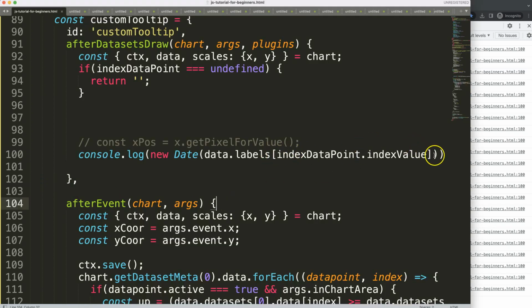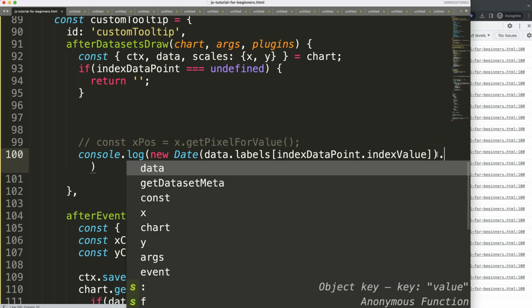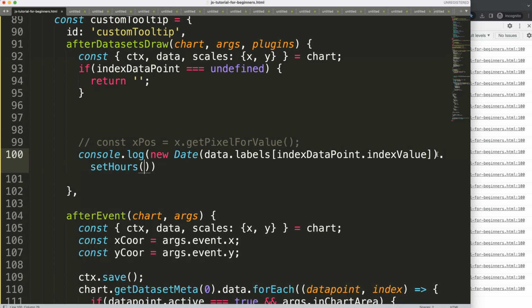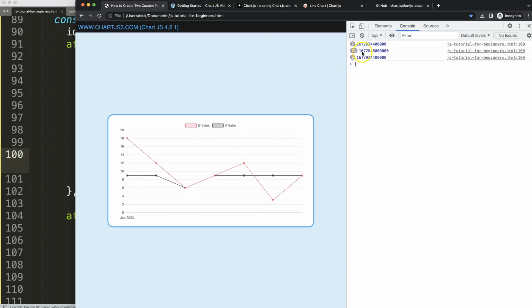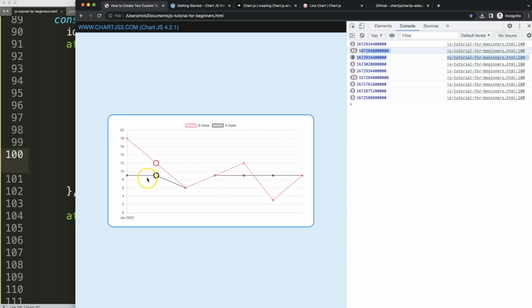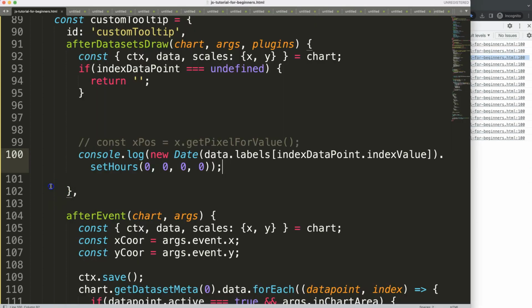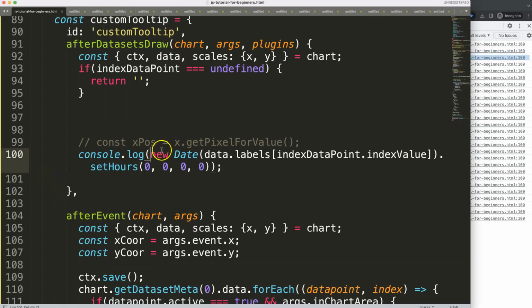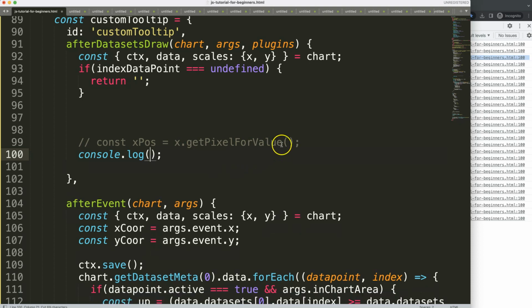So I want to convert this, because this is very important. If you don't do this, it will not put it exactly on the right location. I'm going to say .setHours: 0 hours, 0 minutes, 0 seconds, and 0 milliseconds. If I save this, we should get exactly the start of that day, always the same. All right, so now we have this here. This value is recognized on the x scale as well. So remember this here, we can cut this out and put it in here.